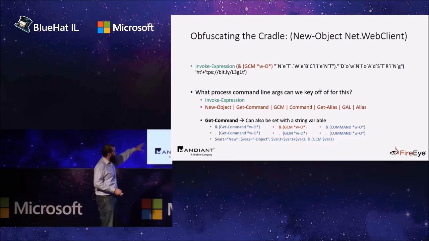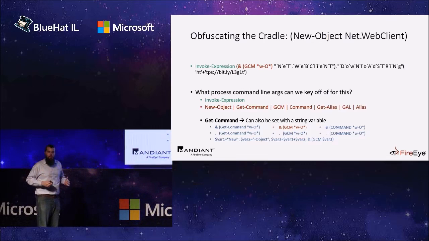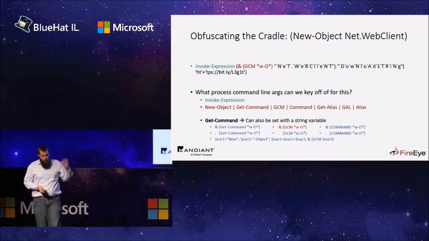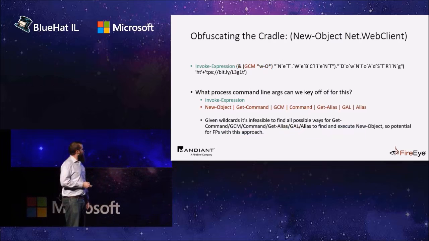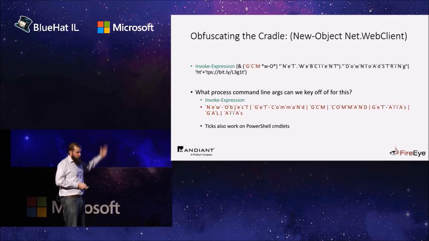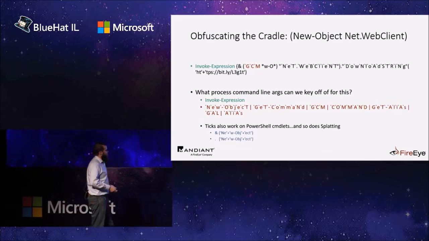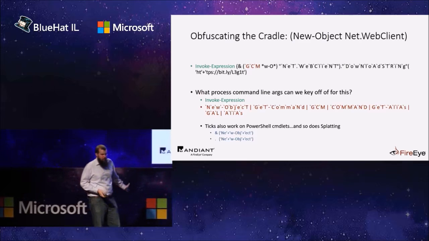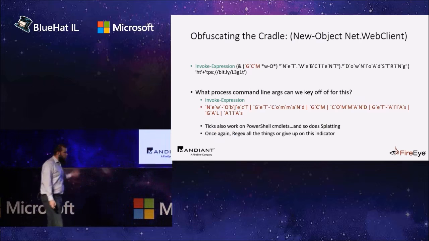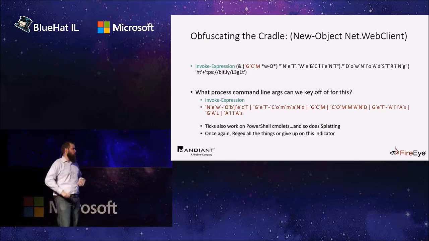The 1.0 syntax is way too long to add to that list, but hopefully you can see this is getting really complicated if we're trying to look at all the known ways to do this, right? So we'll just go with that option right there, Get-Command w-o. We'll use the ampersand invoke operator. That's New-Object. Let's just go ahead and remove that from the indicator list, if that's all right. You could also just throw tick marks in front of it if you want. So the options keep stacking up. You can also do this amazing thing called splatting, where you use the invocation operator and piece together your command in a string, and that gives you even more options. Remember, once you get to a string, you can completely twist that string up and make it appear in all weird places in the command.